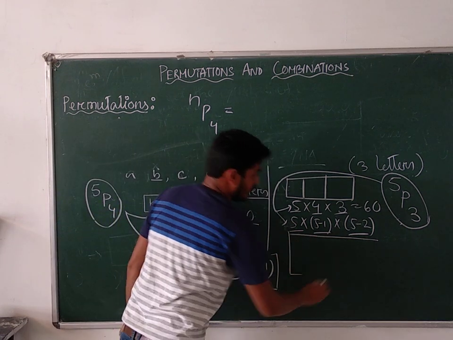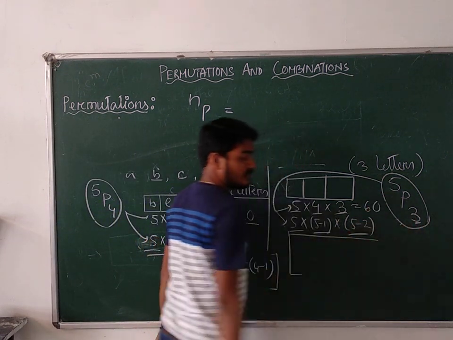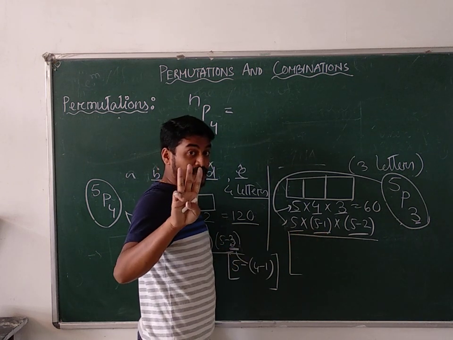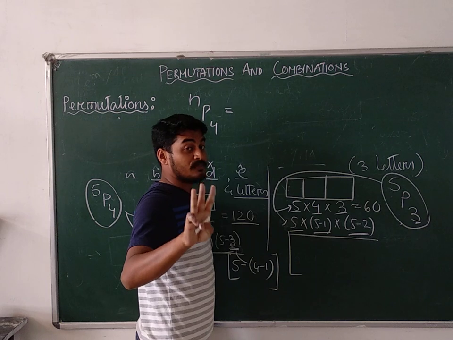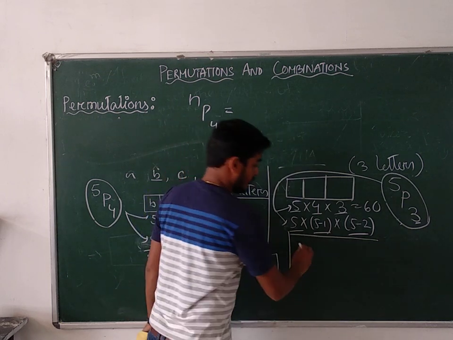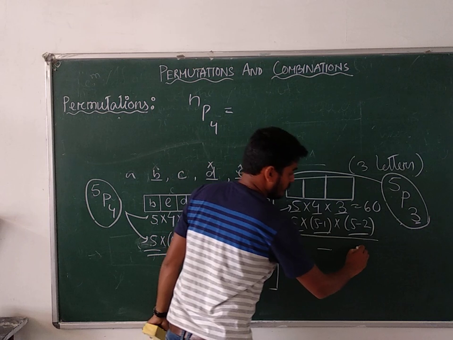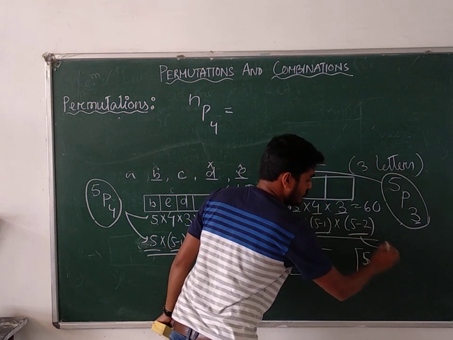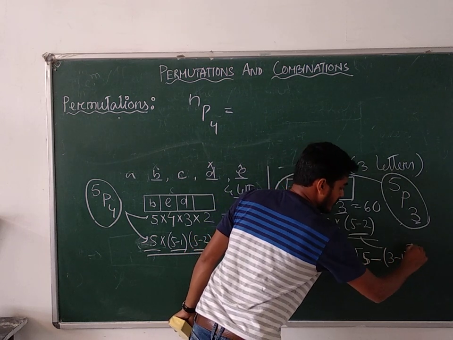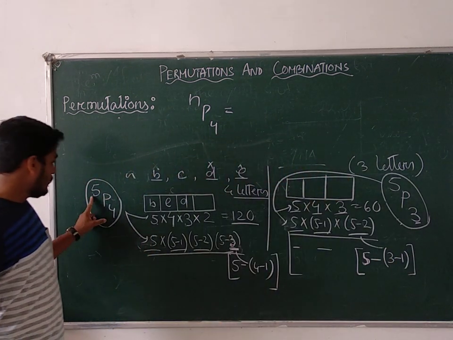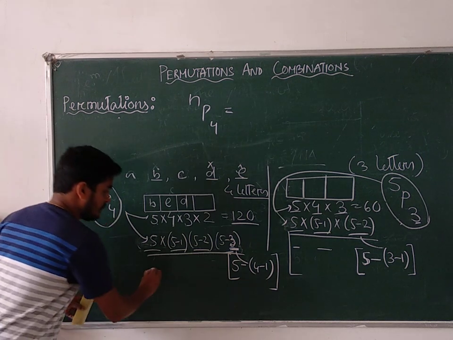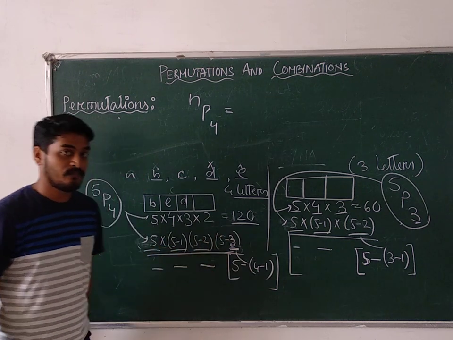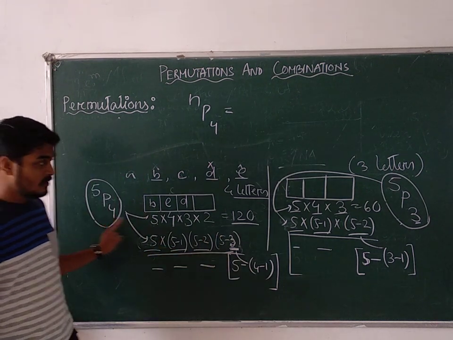Here, what is the last one? Out of 5 objects, how many objects do you have to consider? 3 objects. Then exactly there will be 3 terms. But what about the expression of the last term? So obviously, 5 minus, in place of 2 we can write 3 minus 1. Am I correct? Just like this, out of 5 objects, 4 objects you have to use. That means whenever you have to write 4 terms, the last term will be 5 minus 4 minus 1. Here you have to use 4.